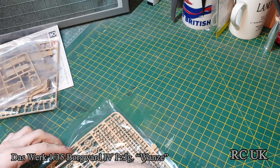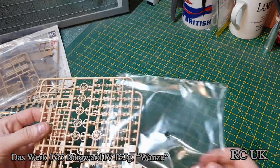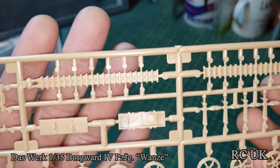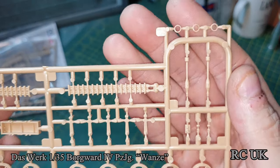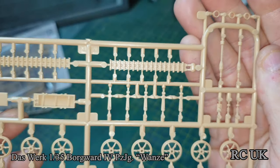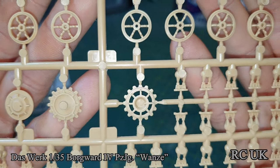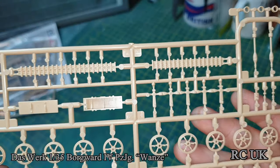Not like Airfix, where you can get all your sprues thrown in one bag all the time. Still check your bags as always. These two sprues are identical — these are all your tracks and wheels. The tracks are all plastic, they're not link-on-link, but they are going to be better than the rubber ones you get. There are some pockets, the wheels are nicely done and detailed, dry sprockets, and then you've got some individual links — the ones wrapped around the wheel, with the flat ones probably for the bottom.